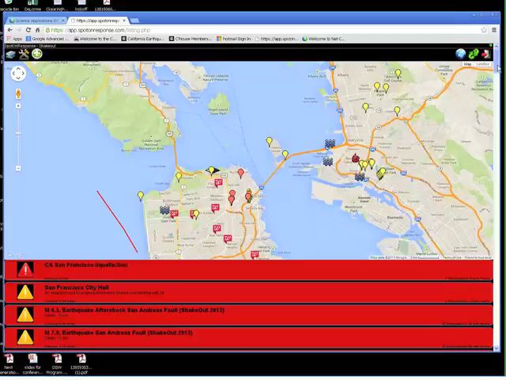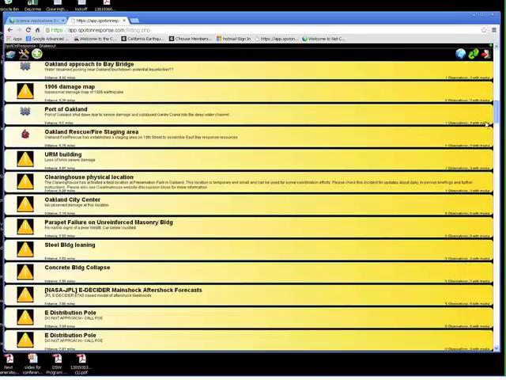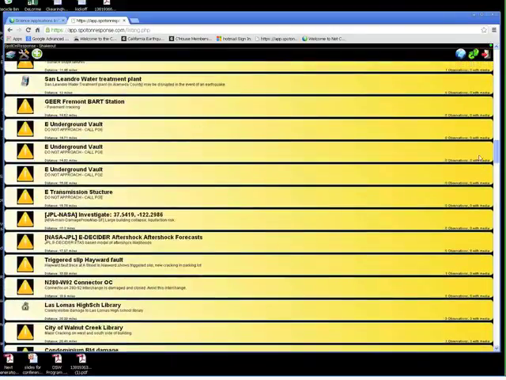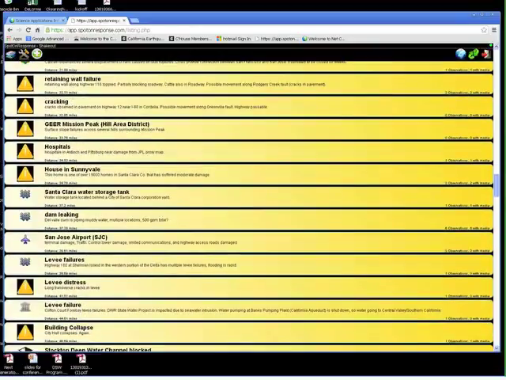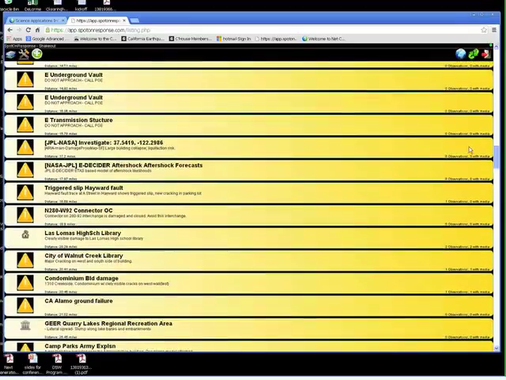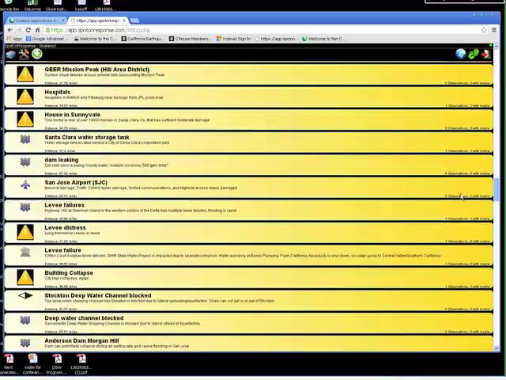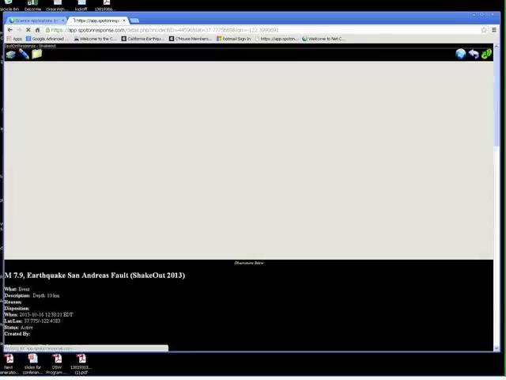So UICDS also collects information from other sources. Some of it's done automatically. For instance, one of our partners is NASA JPL, and they have a lot of products that are created instantly, or almost instantly, after an earthquake. Let me find that incident. They have models that are generated when the earthquake happens. A shake map is generated by the UICDS, and that triggers data products produced by the NASA team. So I'm going to show you a couple of those.